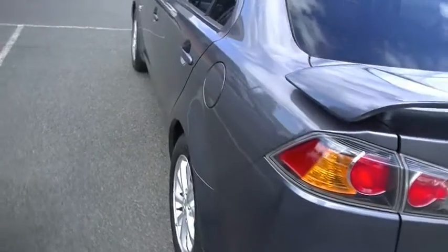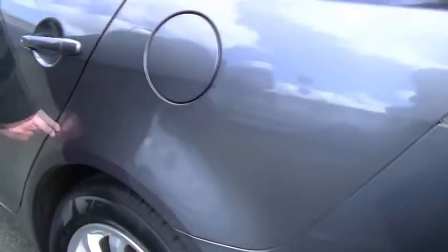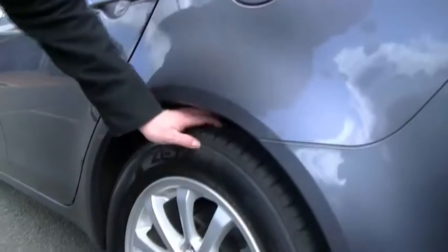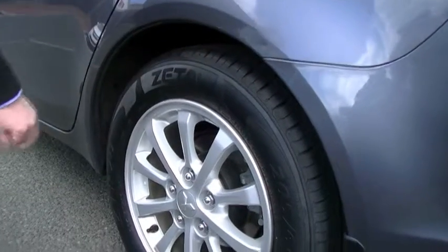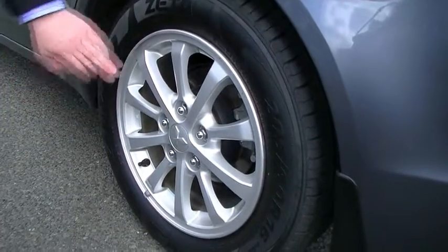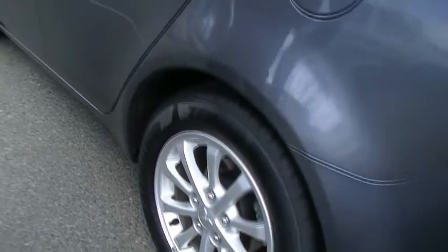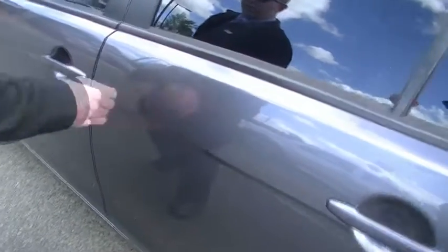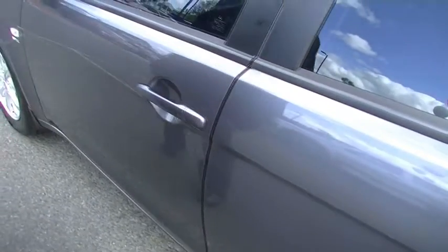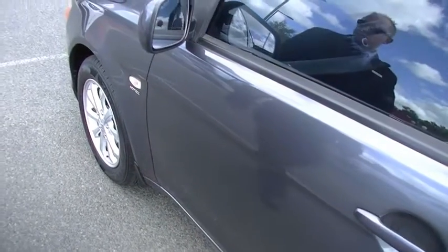As we come further around to the passenger side, starting at the back here as well, having a look down, a couple of minor little scratches around, nothing real bad. Very good condition tyres, so you know you're not spending any more money on tyres on this car. And looking at the condition of the rim on this side, really good as well. No big scuff marks or anything in there at all. As we come further down, still a few scratches on the doors here. They are all light scratches as well. Nothing major stands out, no dents that I've seen at all.